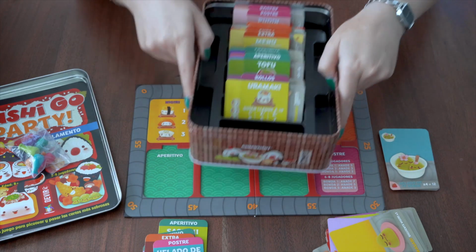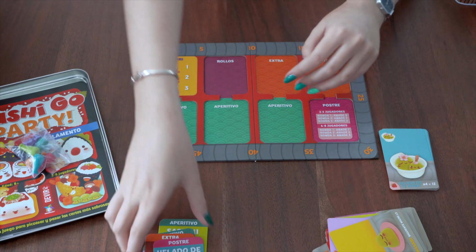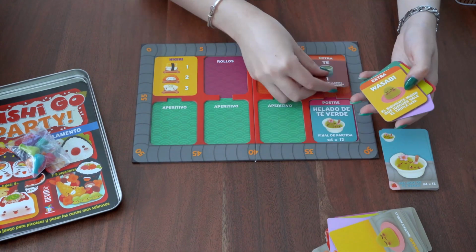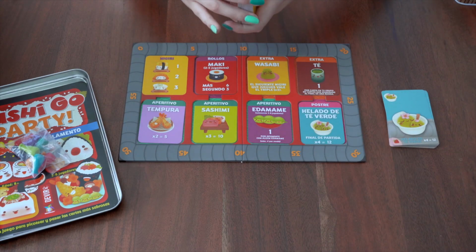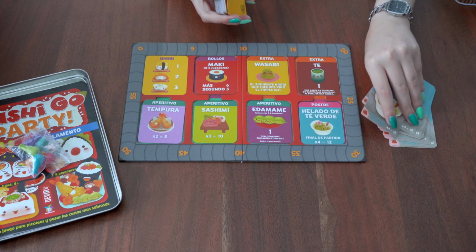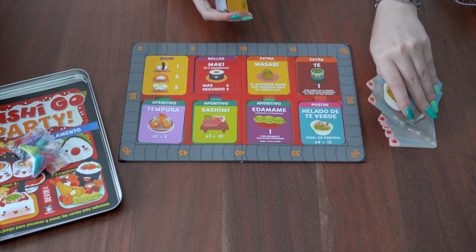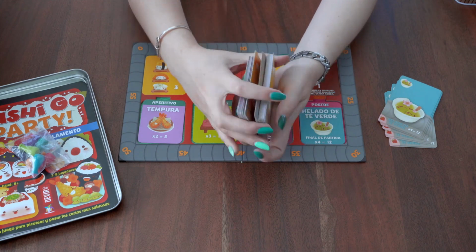Once we decide which sushi we want to play with, we look into our box and take out the tiles of each type of sushi and put them on the board. We also add all the cards to a common deck. Desserts are the exception, as we only add a certain amount of them in the first round. Then, in the second and third rounds, we add more of these ones to the deck.